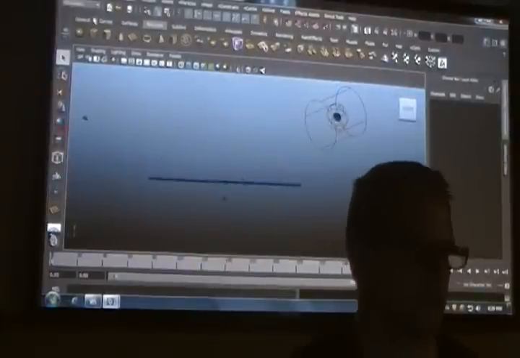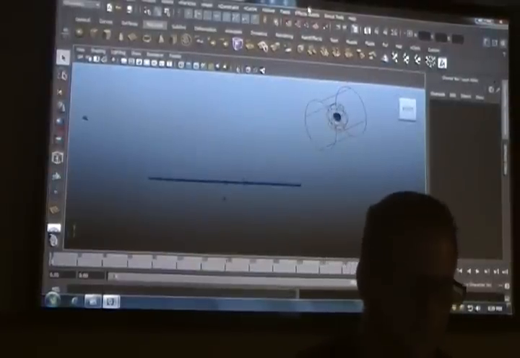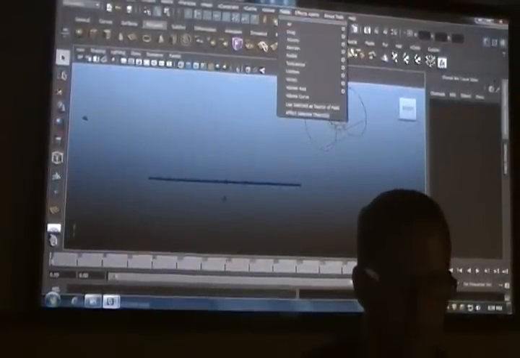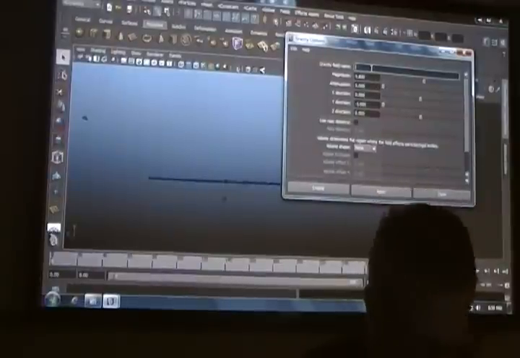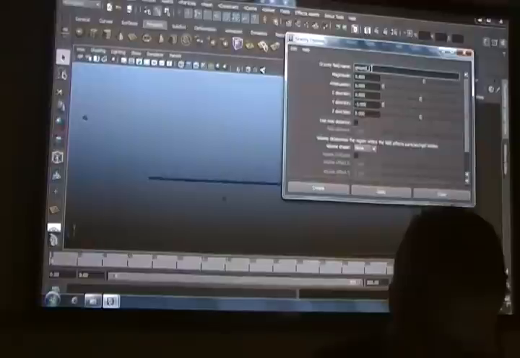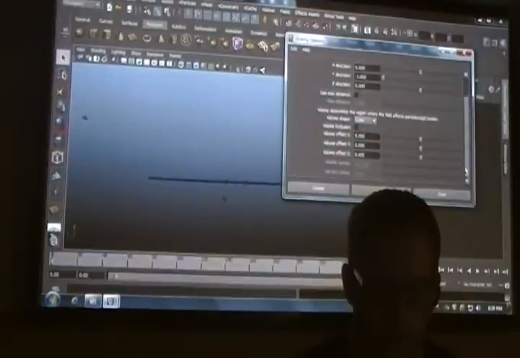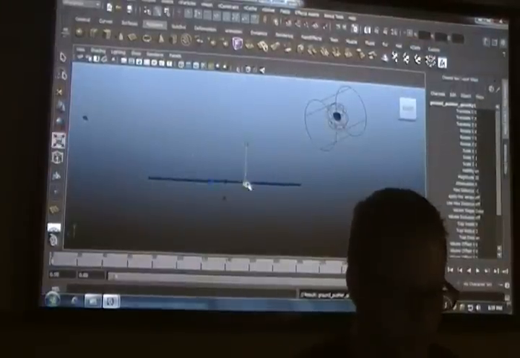Okay. Let's talk about the gravity fields. So what I want to do with this is create a gravity field. I'm going to call this ground pusher gravity, so I know what it is. Volume shape, I want to make it a cube. And let's say 20 for the magnitude, just because. I'm going to create that, and then I'm going to scale it up.